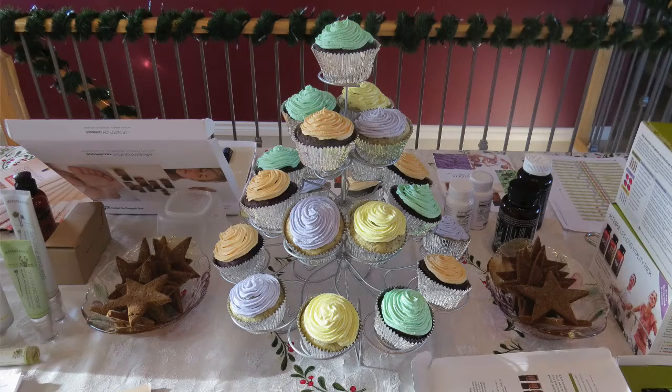When the cupcakes are done baking, check them with a toothpick — it should come out clean. Once the cupcakes are cool, you can use a piping bag with a star tip to get the same look as mine, or you can just use a Ziploc bag and cut the tip off. Once they're iced, arrange them on a cute cupcake stand and you're good to go.